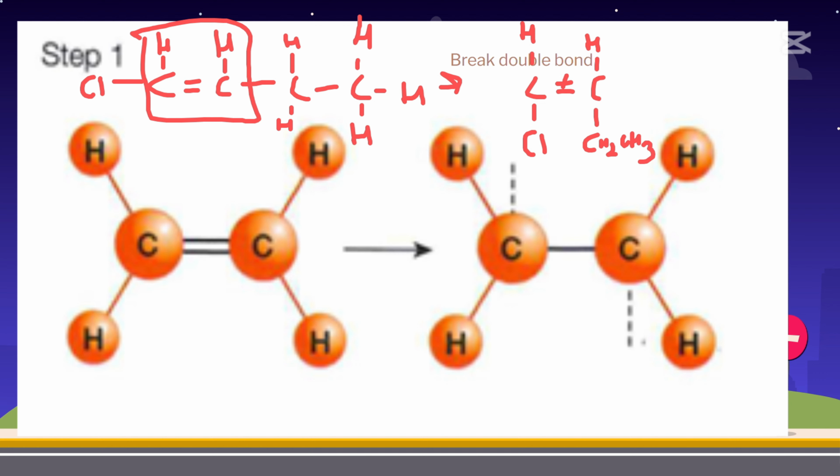When you do it this way, once you have broken the double bond, you're now able to put your additional bonds along the sides of the carbon. Always try to do it this way. It helps, it works. If you're a bit confused about how I did this, just rewatch it again. You should get it, I hope so.